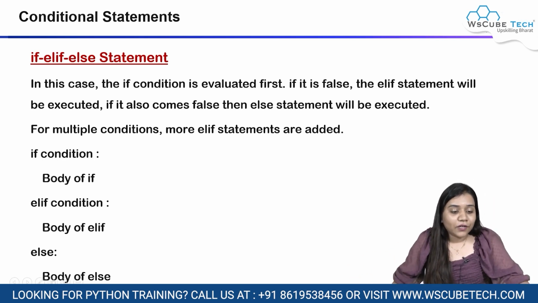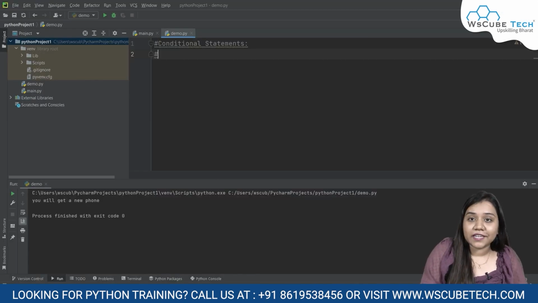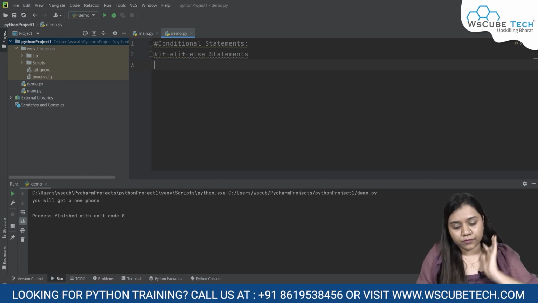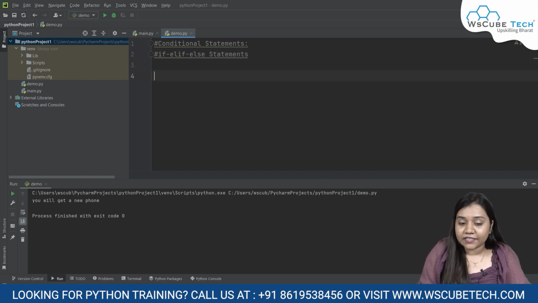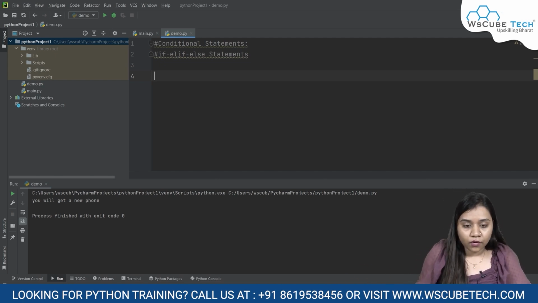Okay, let's have a look at how the if-elif-else statement is written. So here we will be starting with the if-elif-else statement. Let's have a look at how they are performed. First of all, I am considering the similar example that I have been using since session 1 of this module, which is our marks. So let's say someone has scored marks is equal to 75.